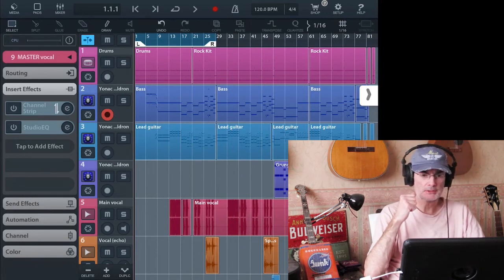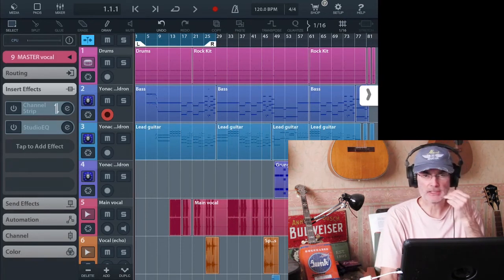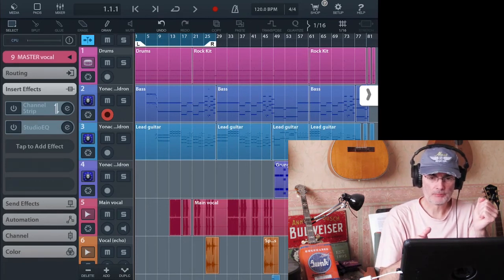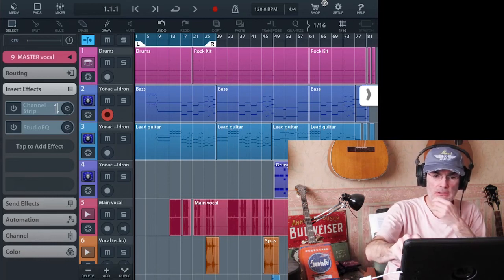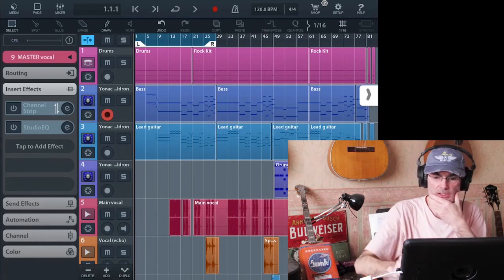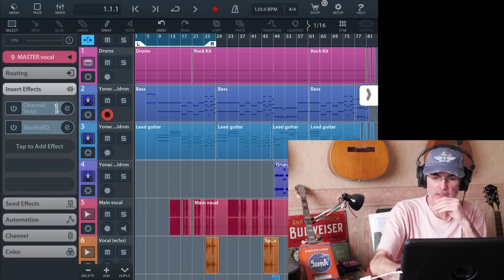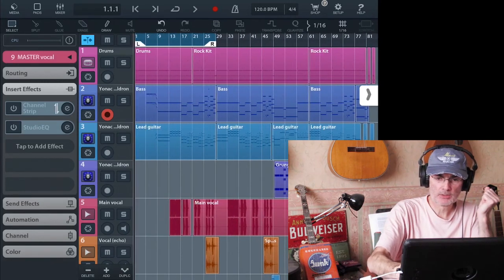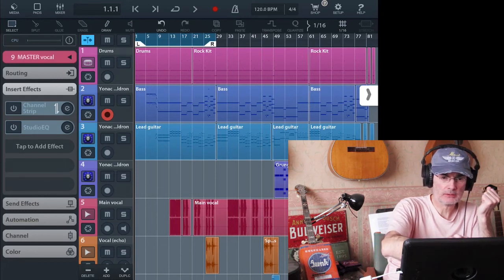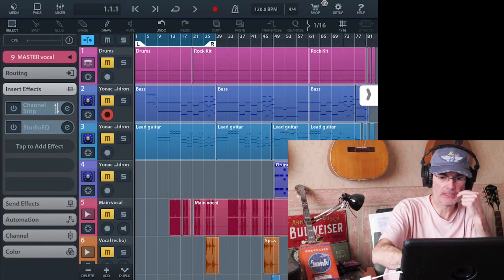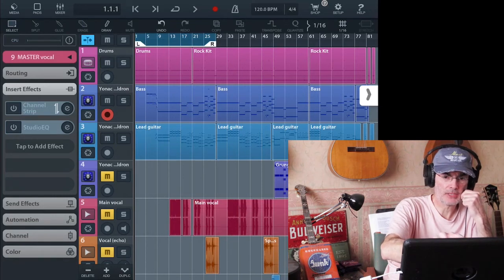This original MIDI file kind of fizzles out towards the end, and I've got a third verse in my song, so I had to cut some from the start and just add it on the end. So I've done that with the drum kit, the bass, the lead guitar, but everything's as it was in our original project. We've got the drum track, the bass track, and the lead guitar track. They should all sound the same.